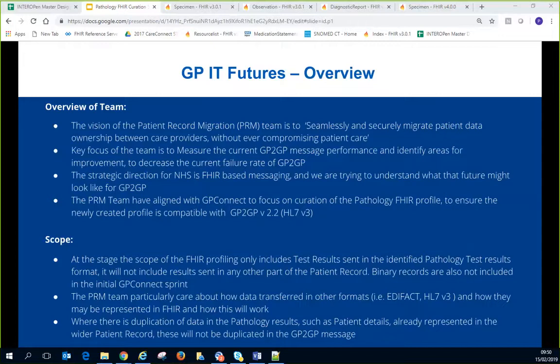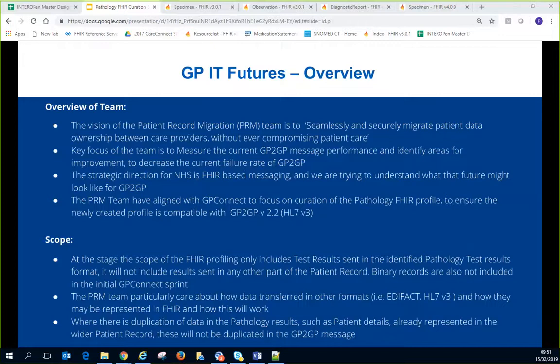Okay, that's very helpful. Can I just follow up? Of course. The first thing you mentioned obviously links into the business around digitization of Lloyd George envelopes. This is not the place to have a long discussion about the pros and cons of that. But what I want to ask you is, what about a problem like the current difficulty in GP to GP in handling interoperability of drug allergies?